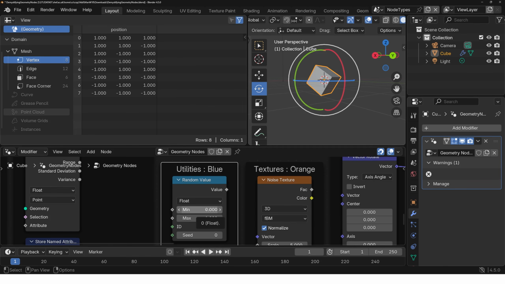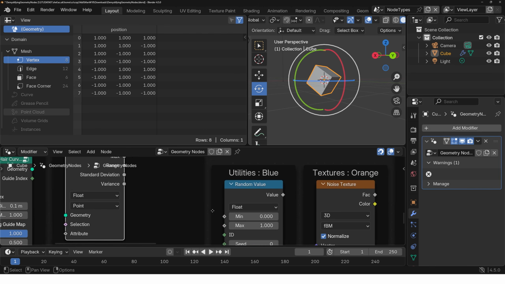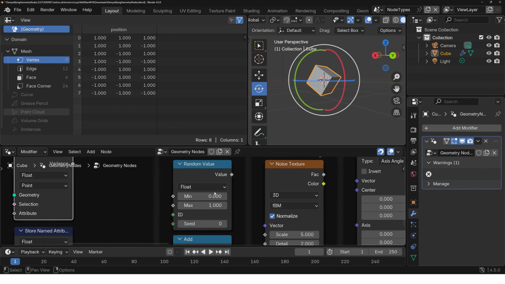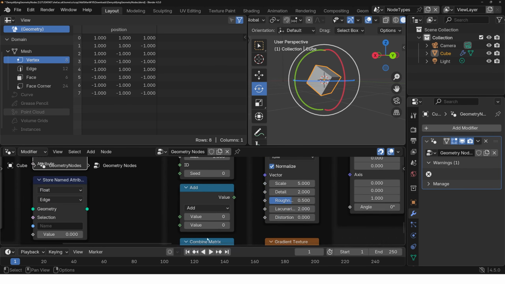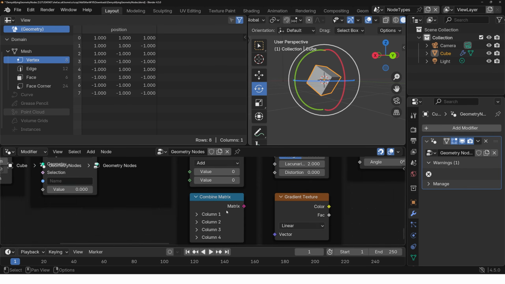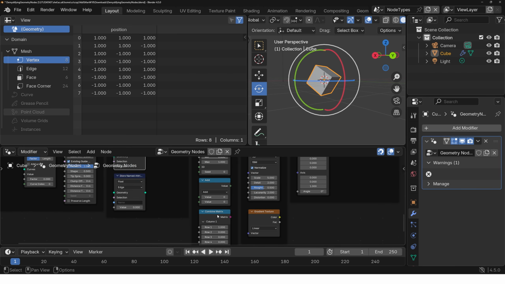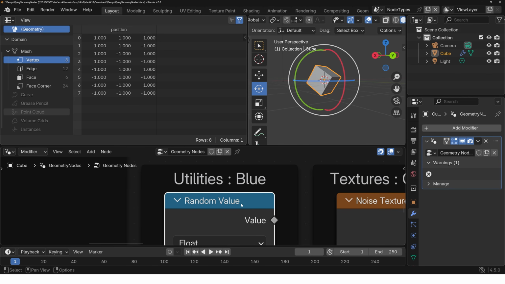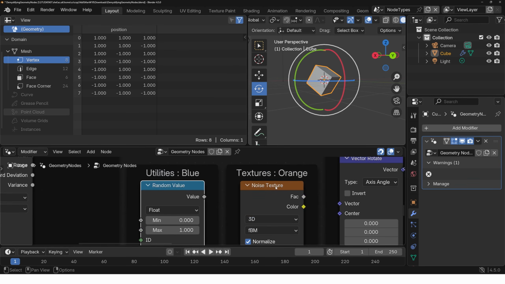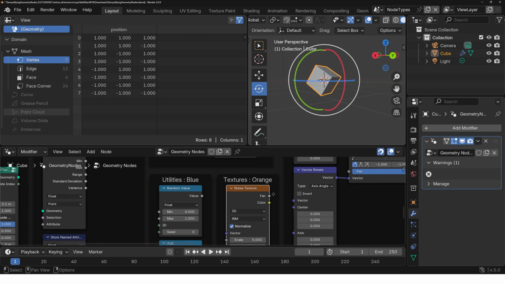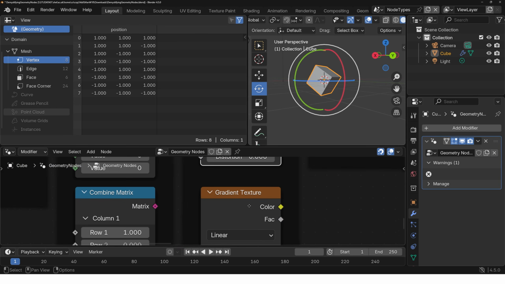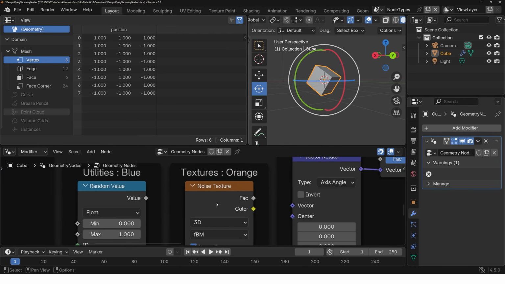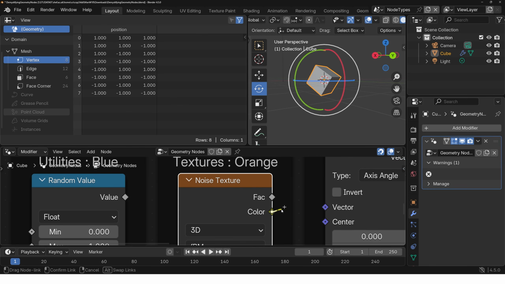They are not going to be dealing with complex data types or things like that, but they're just going to help you manipulate the primitive data types that we were talking about, such as in this case, it gives you random floats, it gives you integers, you can do some math operations, or you can combine some matrices, things like that. So anything that's allowing you to manipulate data is called a utility, and it is visualized using this blue color on top. And then you have the textures, which use some form of algorithm, such as the noise texture, the Voronoi texture, gradient textures, brick textures, so on and so forth, that you can use in various ways. But these textures are usually denoted by this orange color, and they usually have a color output right over there.